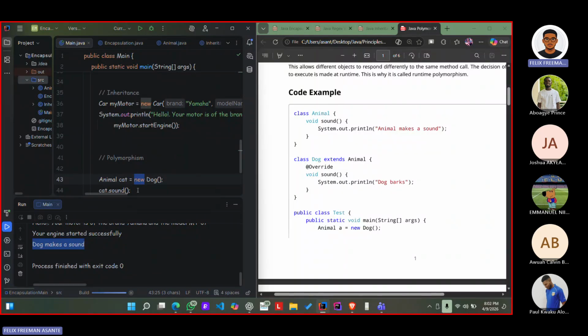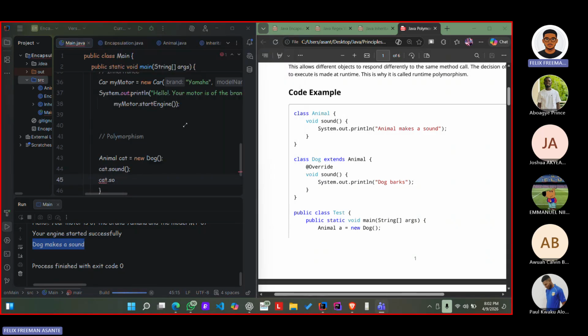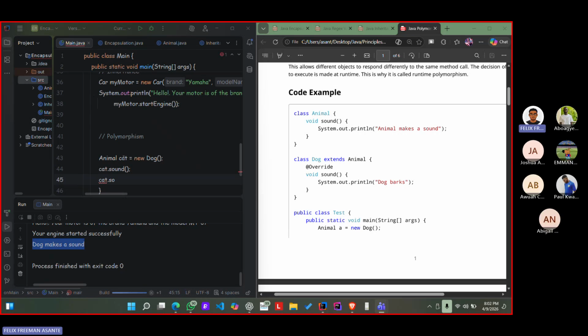Nevertheless, I can still create a cat. Let me type this one later after this one. I can still create this and say Animal, sorry, it's supposed to be capital A, animal cat, like we did before.